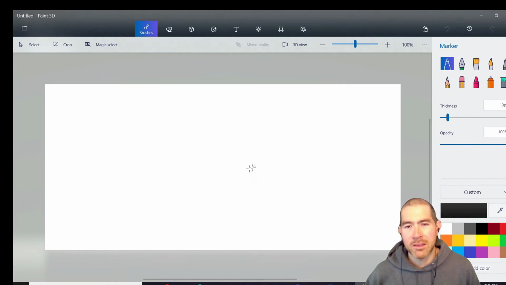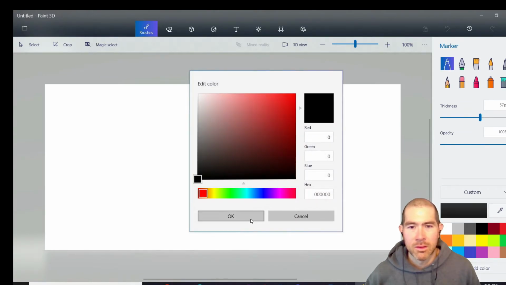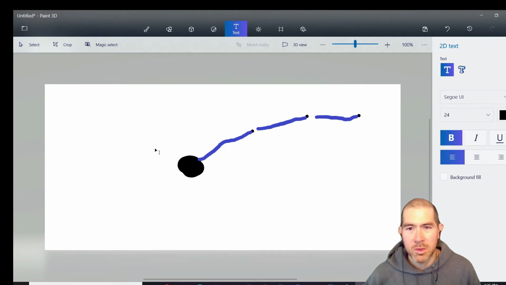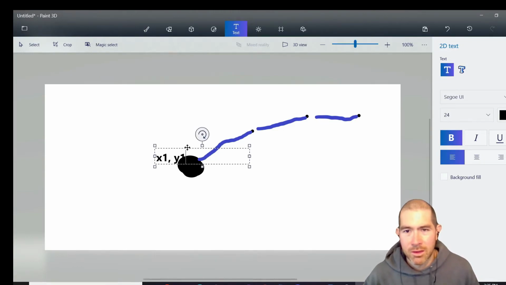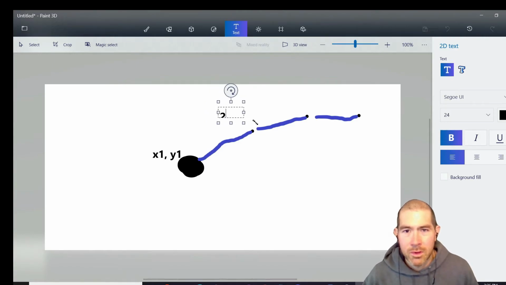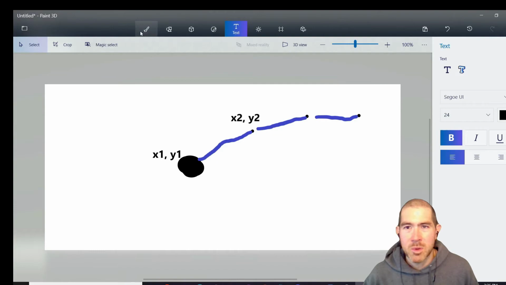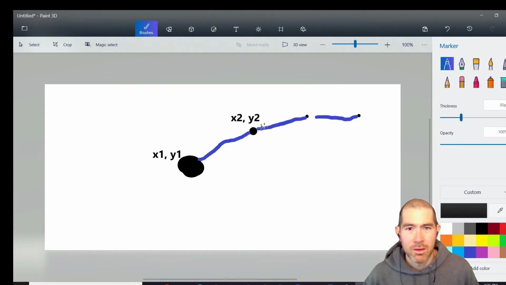Now that we have our random magnitude and random angle from the center, what we have to do is figure out how to draw the two ends of the points. So this is our center right here. What we want to get is where these points are. And these are going to be the ones that connect each frame to form a particle. So how do we get x2 and y2? If you remember the center in the beginning, it says x1, y1. And this point over here is going to be x2, y2 here. Maybe I should make that point a little bit bigger. Yeah, there we go. That looks better.